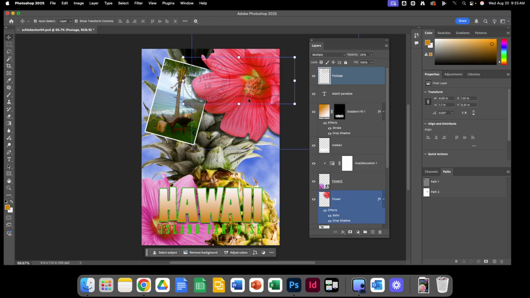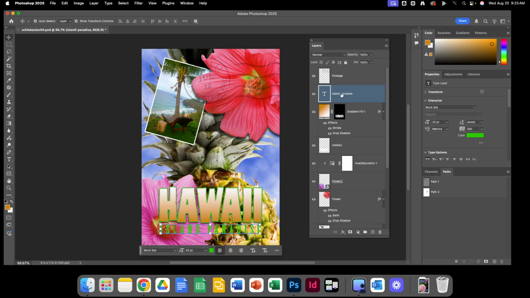Select the Island Paradise layer in the Layers panel, right here, and then click the Create a New Layer icon at the bottom of the Layers panel.